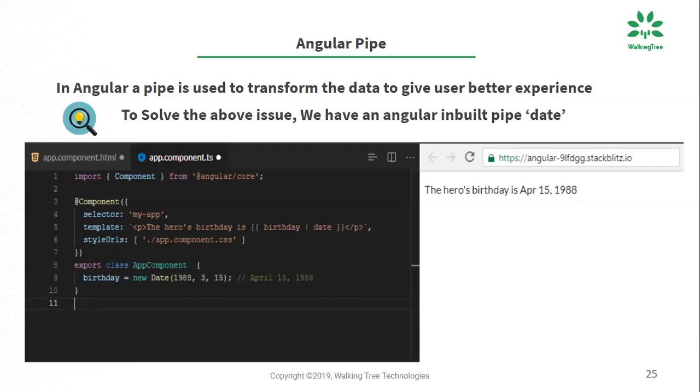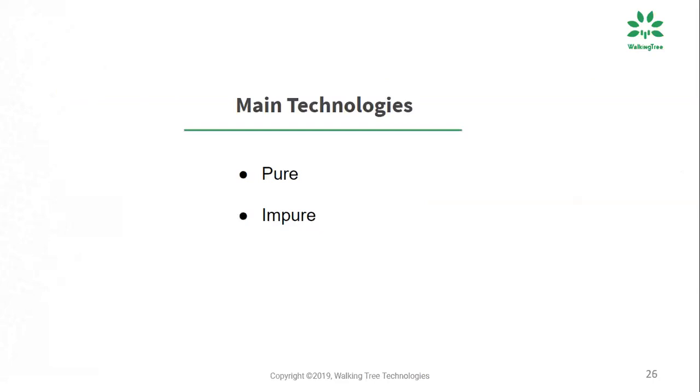The main thing we need to know is the better way to use the pipes. There are two kinds of pipes, pure and impure. All the pipes provided by Angular are mostly pure. So let's see what pure and impure pipes are.